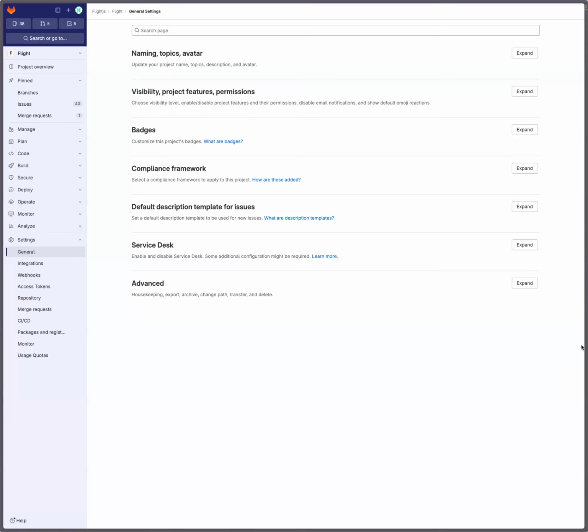There are some overlapping things, like in merge requests or general, and you might not know where settings are located, so it's hard to find those. So that's maybe something to note down or have a look at: the discoverability of settings.